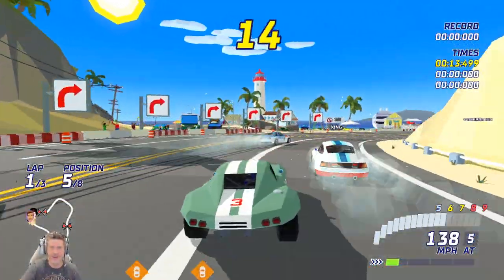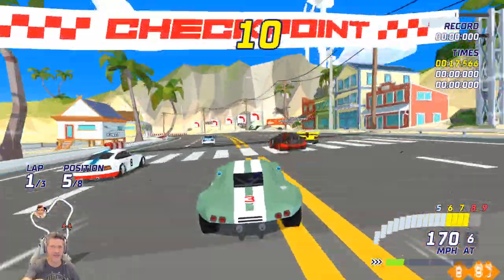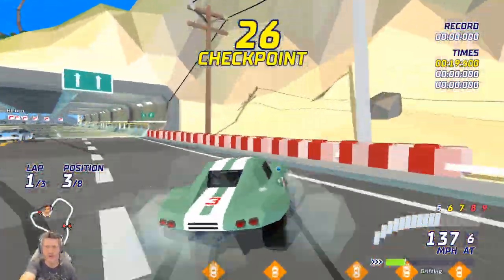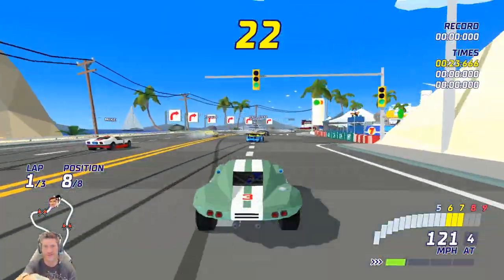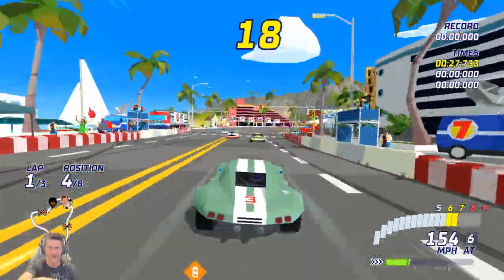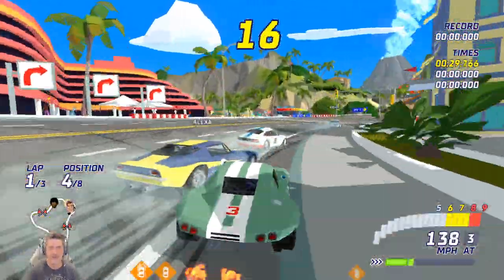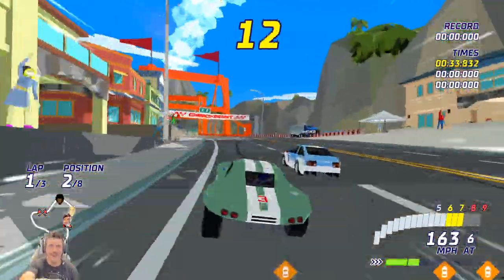This game's great, by the way. If you've never played it, a nice little arcade racer. Reminds me of the early part of the Ridge Racer series. Plus, there's some humorous banter in it. Occasionally, you'll get a laugh.